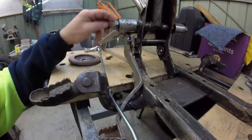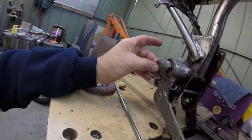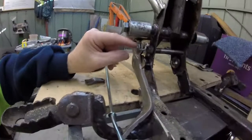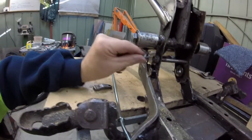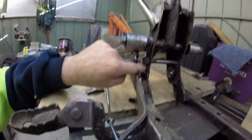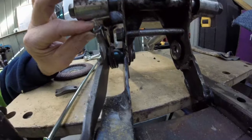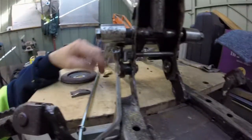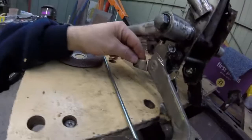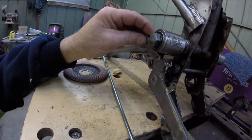I've had to modify that, as I think I mentioned one time in a previous video, that tab was up here somewhere, but it's not going to work obviously with the swing arm. So I've had to rebend the spring. I've put a groove in the front here, so that spring, when it's all sitting properly, sits in that groove. And I've got to weld a pin on here to take the other end of that spring. So yeah, that's spring loaded, and this can get welded on anywhere really. It can get welded on the back here, it can get welded on the bottom here, but obviously it can't go back on the top.